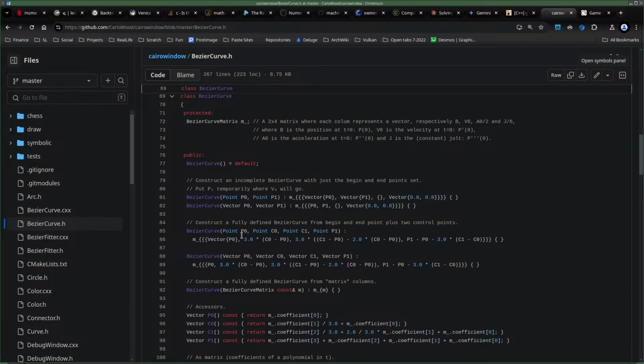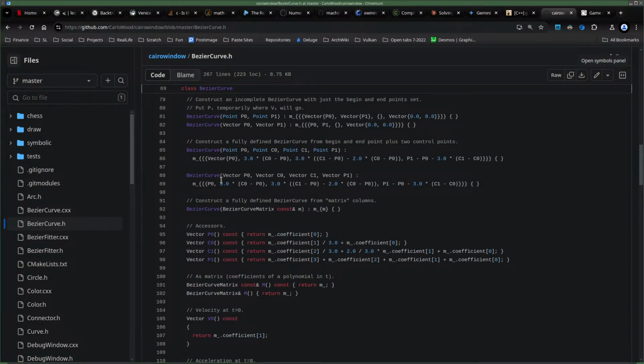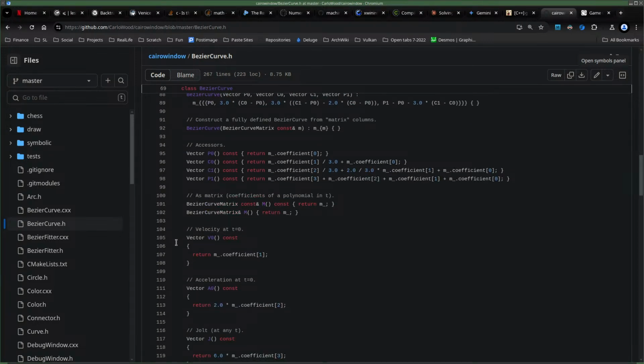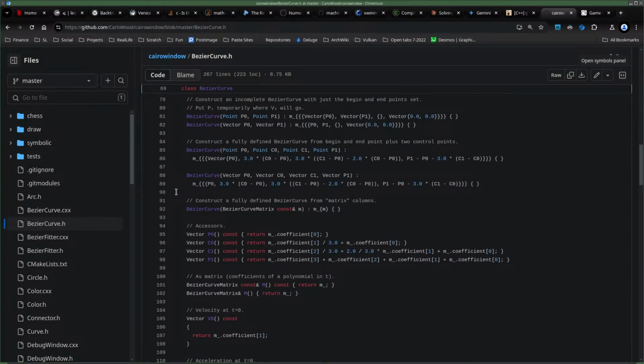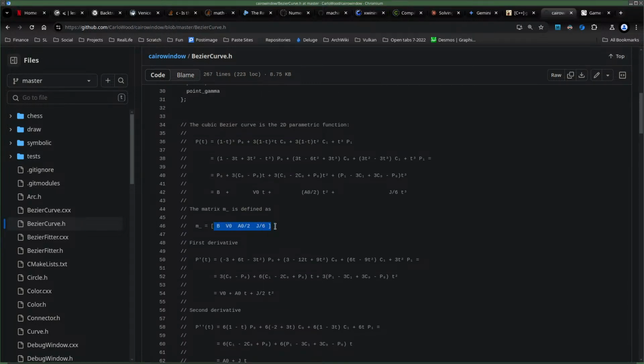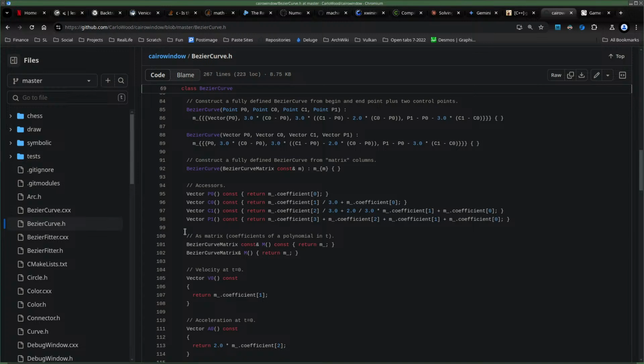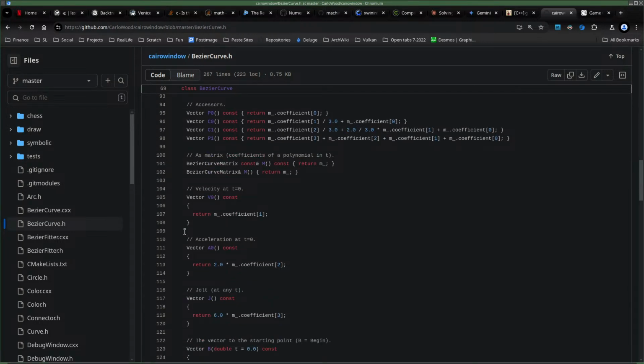And then the standard way, you pass begin and end point and 2 control points. You can pass it as point or as vector. This is just a type difference. I'm not storing the begin and end point and the control points. So most people do that, I guess, but I'm storing it as a matrix of these values. But yeah, it's just a mathematical difference, almost a notation difference.